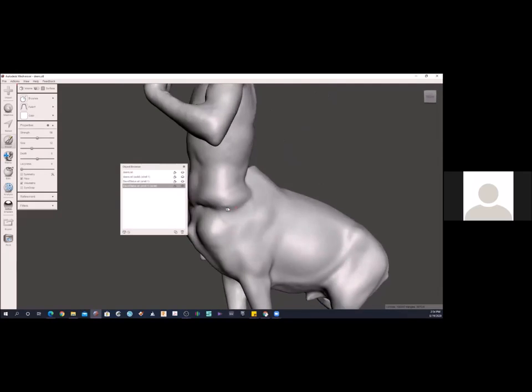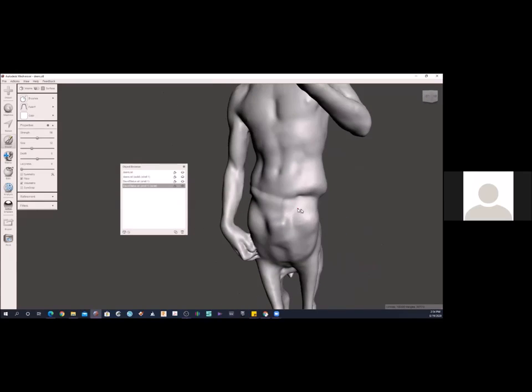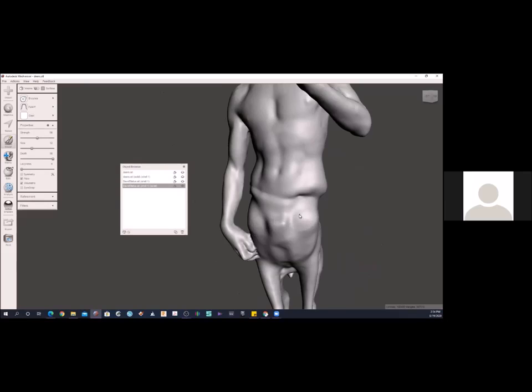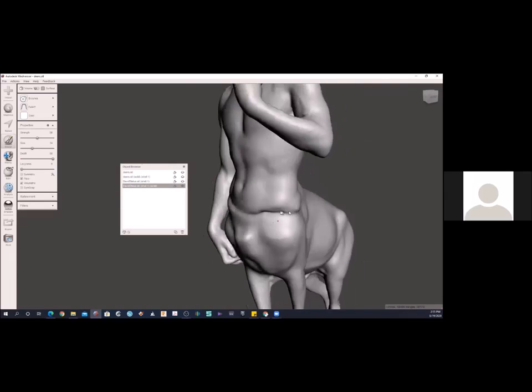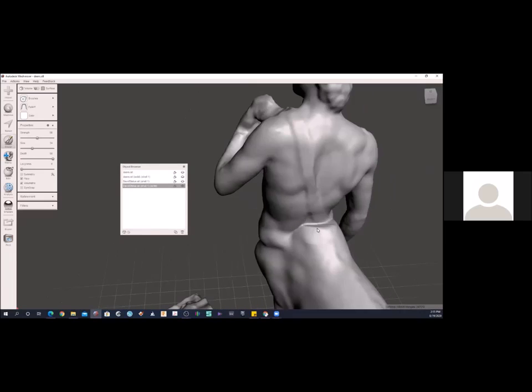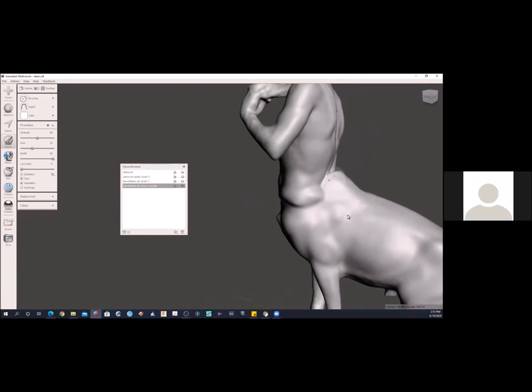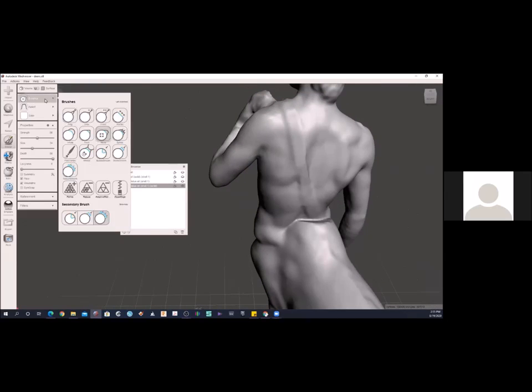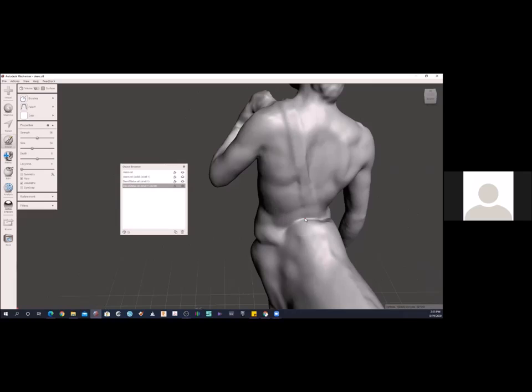Who knows? But obviously this needs to get brought out more. So maybe I'll just use move, make it a little bit bigger, grab this whole little area. Maybe bring this area in and think of it like digital clay. That's kind of where it starts to go here. And we'll switch angles here now. And this back transition is going to be kind of weird, but let's think of this as a bubble smooth too. So we need to bring this out.